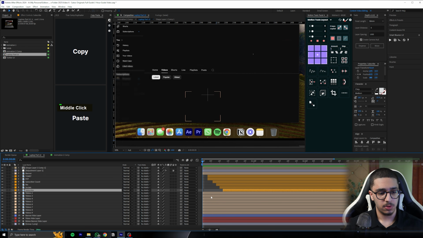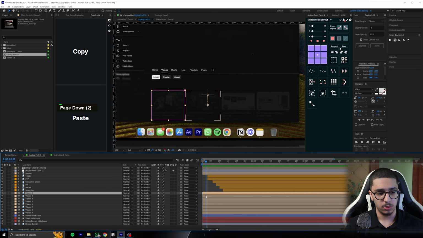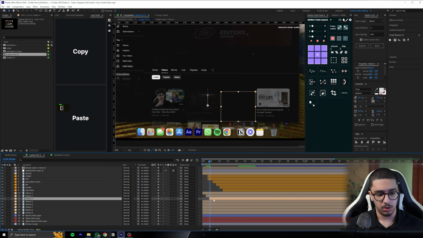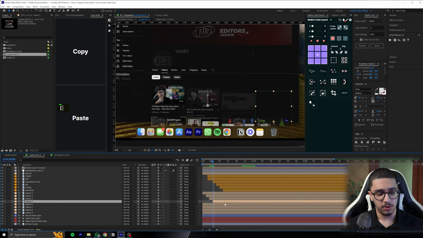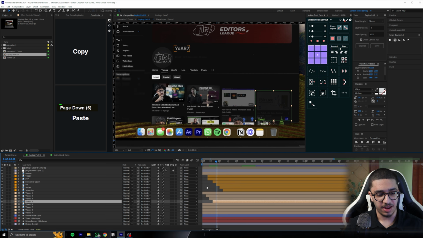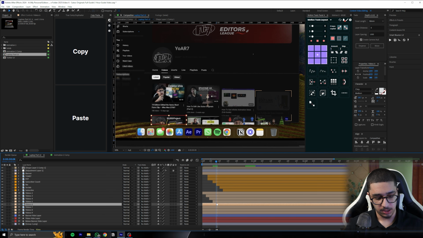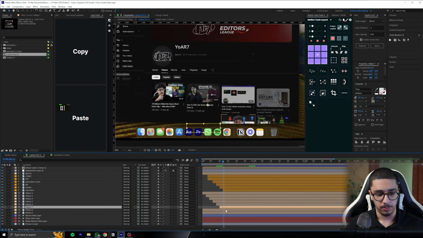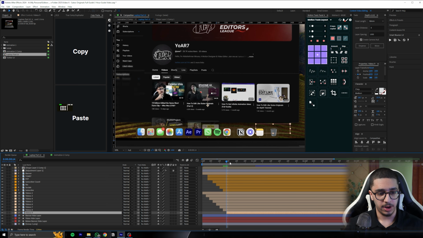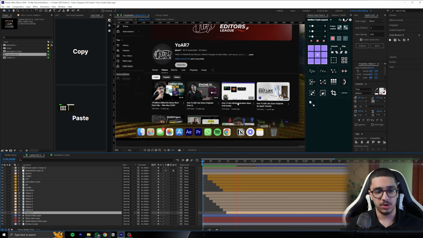So with the videos, start with video 2, 1, 2, bring it here, 1, 2, bring it here. There's a shortcut that if you click on this left squared bracket, it will just bring it, okay. So that's the shortcut that I do, and I just do page down. So now you can see the videos are also coming.